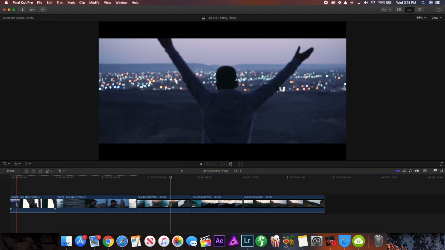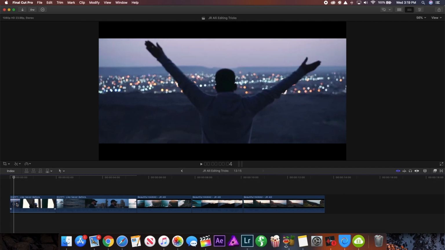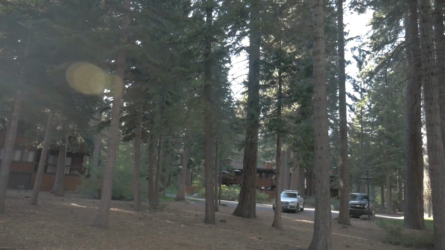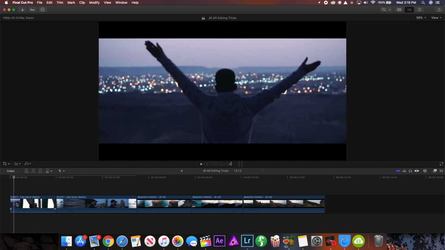Now the second little trick I noticed with a lot of his editing is the use of speed ramping between clips, which is a very simple effect. Basically, speed ramping allows you to speed up a video clip at the very end and at the beginning of another one, so they seamlessly transition between each other.